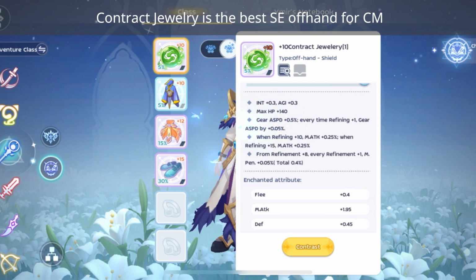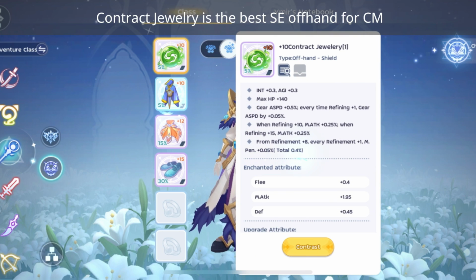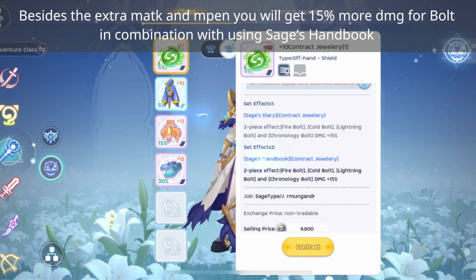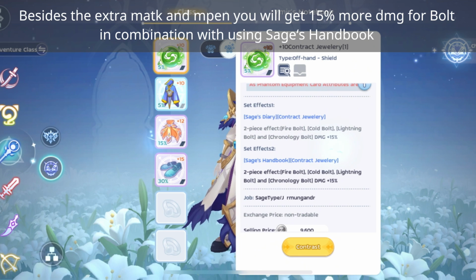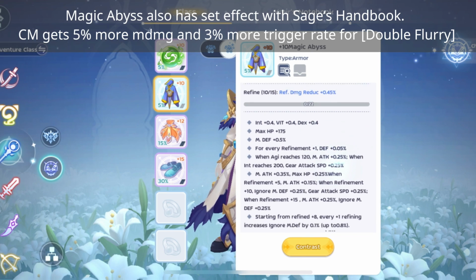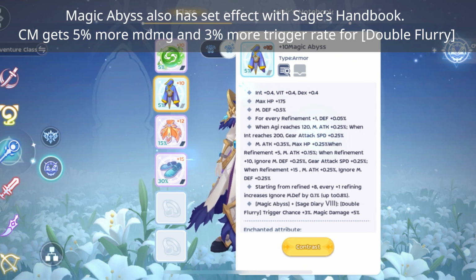Contract Jewelry is the best shadow offhand for Chronomancer. Besides the extra magic attack and magic pen, you will get 15% more damage for bolt in combination with using Sage Handbook. Magic Abyss also has a set effect with Sage Handbook. Chronomancer gets 5% more magic damage and 3% more trigger rate for double flurry.